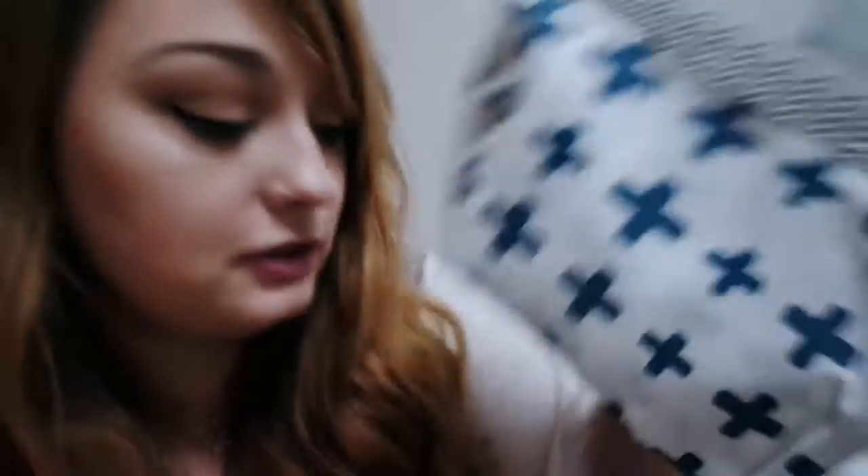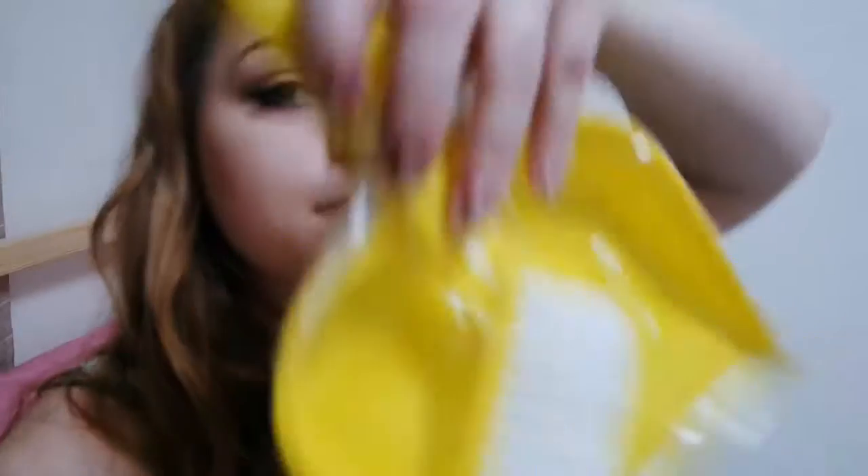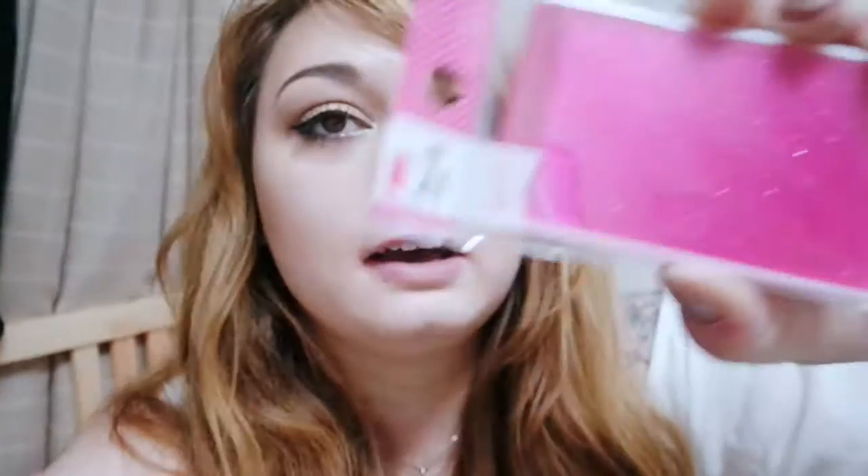Then we have a pillow cover with little crosses on it — looks beautiful. Then we've got a little yellow brush, a dust pen brush for our room, and it was really cool. Then I got a pack of lighters because I got a candle — they're massive, absolutely huge. Then I got some candles, citrus apparently. Then I got a compact mirror which was like 400 yen, something like that — it was cheap.